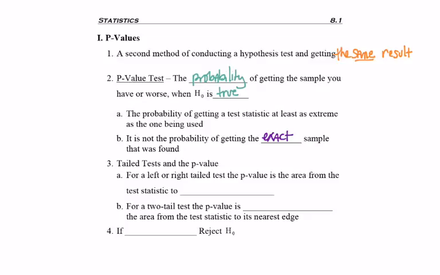Just like with critical values, we need to worry about what kind of test we have. If we have a left or right-tailed test, meaning if we have a one-tailed test, then the way that we find the p-value is we take the area from the test statistic to its closest edge. I say that because you would think a left-tailed test would go to the left and a right-tailed test would go to the right, but sometimes funky stuff happens. So what side of the curve are you on? Just go to your closest edge.